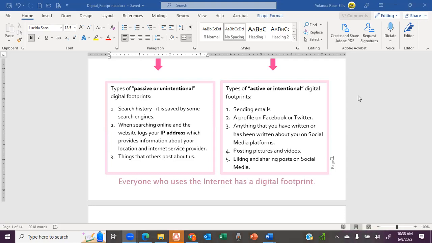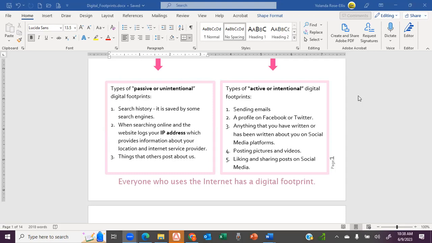Number two, a profile on Facebook or Twitter. Number three, anything that you have written or has been written about you on social media platforms. Number four, posting pictures and videos. Number five, liking and sharing posts on social media.